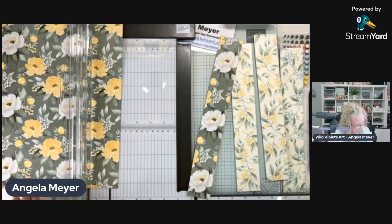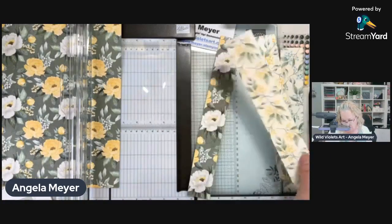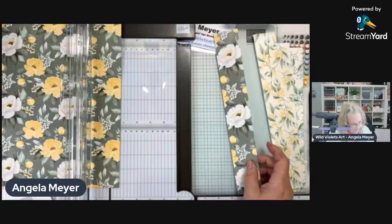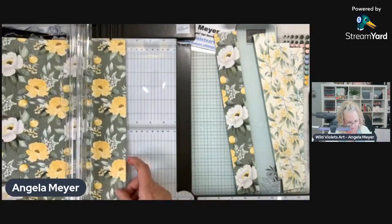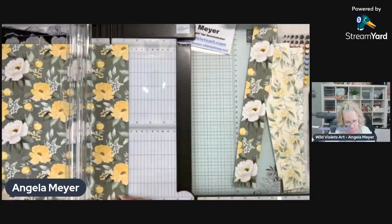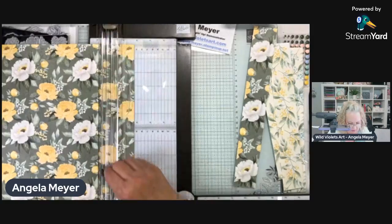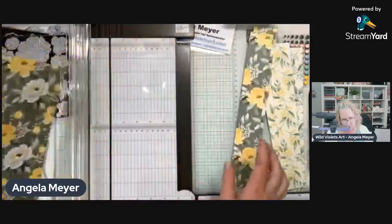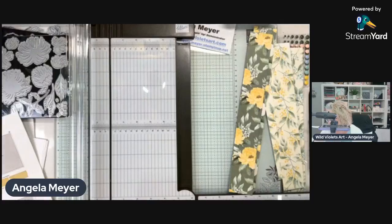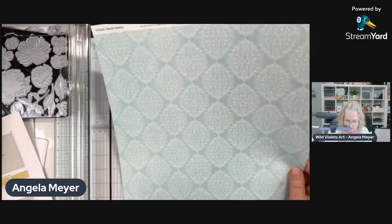Cut them up and down. Actually, I was supposed to be cutting it sideways, so it's too late for both of these. There was one little note that said cut orientation, and I just realized that I cut it the wrong way. So that's a bummer. Okay, so maybe I need to start paying attention to cut orientation.